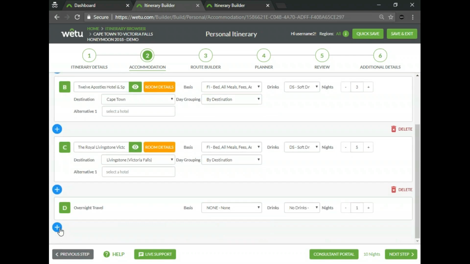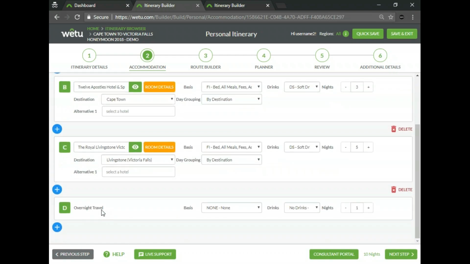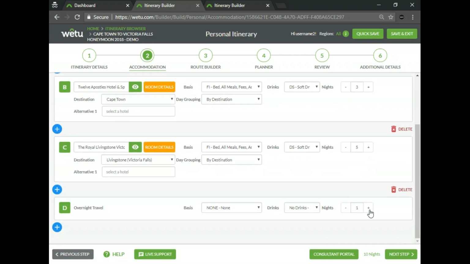So what I've done was I just added in overnight travel at the beginning of the trip for when the clients fly in, and then at the end for when they fly back out again. So then depending on how many nights of travel, you can adjust it to as many nights as you'd like.